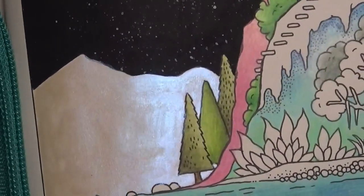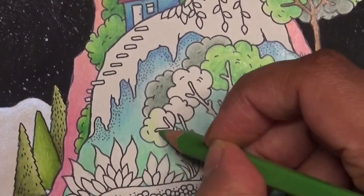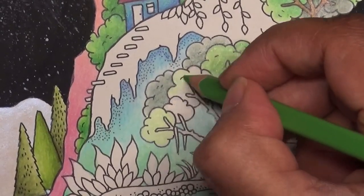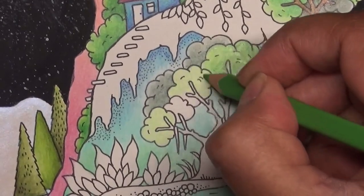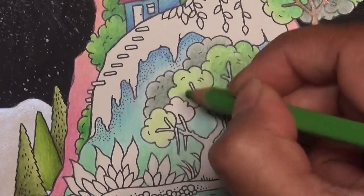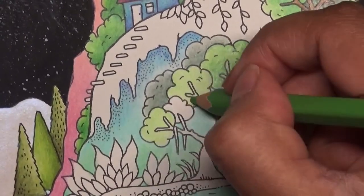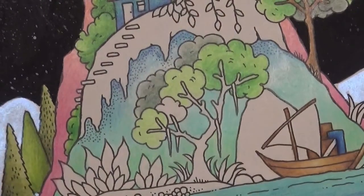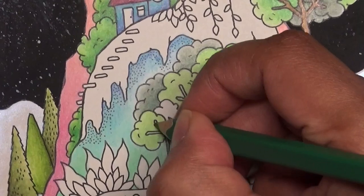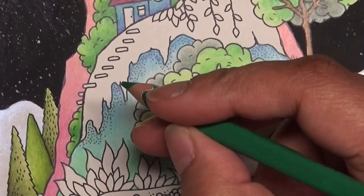I'll bring you in a little bit more. I like how these trees are drawn — they remind me of how I used to draw trees when I was younger. Starting with the 076, which is the lightest colour, just medium pressure going over it. I know I said in part two that the Brutfuna square pencils weren't working as well, but I think I just didn't get the hang of them at first. They actually work really nicely on this paper.